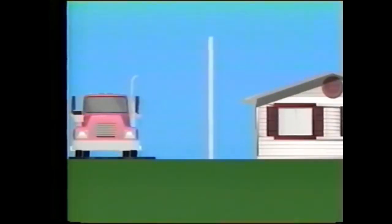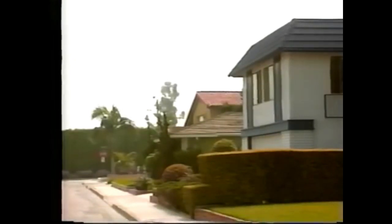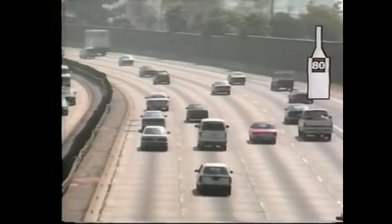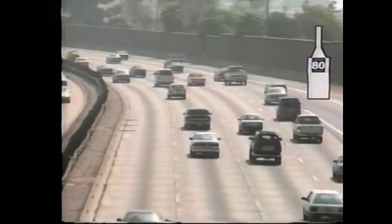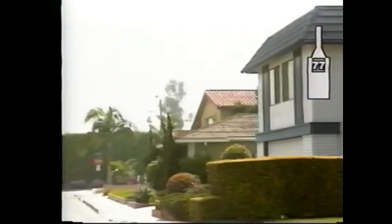Now here is the same sound source reduced to 70 dBA. To give the viewer a general sense of barrier performance, a 5 dBA reduction can be expected for receivers whose line of sight to the roadway is blocked by the barrier. A general rule of thumb is that each additional one meter of barrier height above line-of-sight blockage will provide about 1.5 dBA of additional reduction. For those residents not directly behind the barrier, an insertion loss of 3 to 5 dBA can typically be provided. An insertion loss of 3 dBA is generally just slightly perceptible to the human ear. Here is the same busy highway first at 80 dBA and then at 77 dBA. As you notice, it is very difficult to discern the difference.